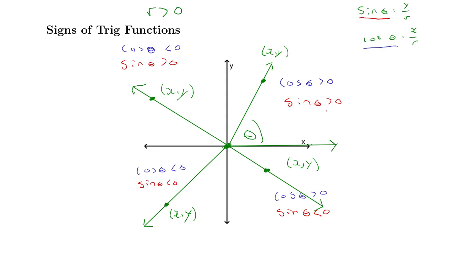We can obviously get secant and cosecant by just looking at the cosine and sine function, right? Since secant is just the reciprocal of cosine, it's going to have the same positive or negative sign because it's just going to be r over x. It's still dependent on the same x value. Same thing for cosecant. Cosecant is just r over y. It's the reciprocal of the sine function, and so it's going to have the exact same positive or negative sign. The only one that we really need to think about is tangent.